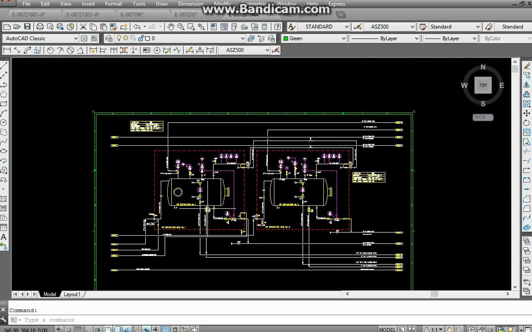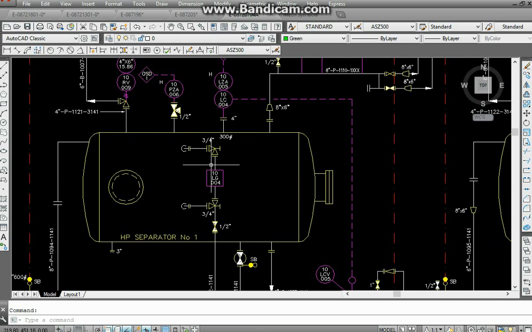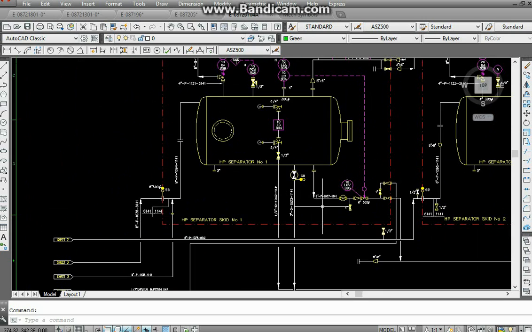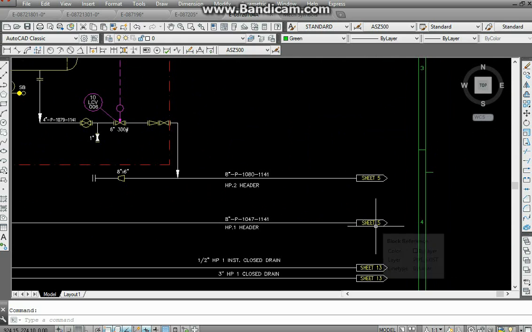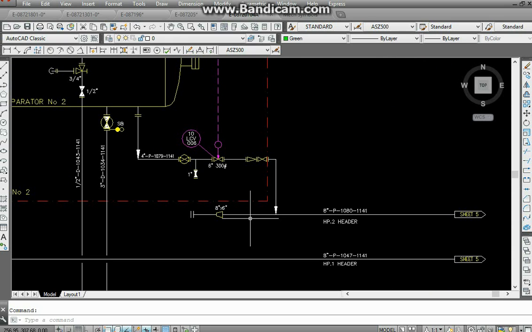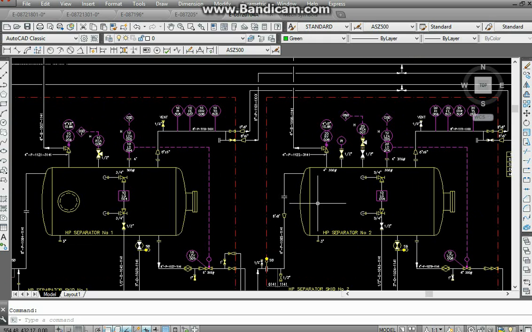If you're doing a particular design, this is a PSV, this is another PSV, this is another PSV. These are valves. This gives you a particular illustration. This is basically a schematic drawing telling you this is a reducer. It's telling you what each item is in a particular drawing.